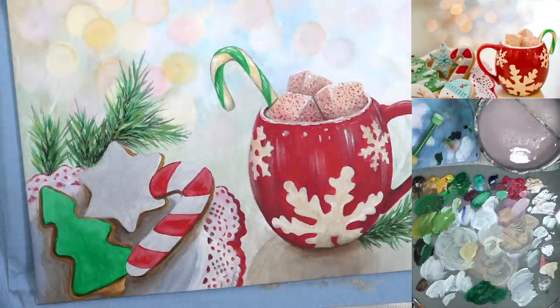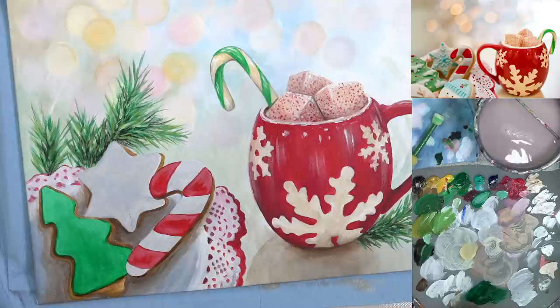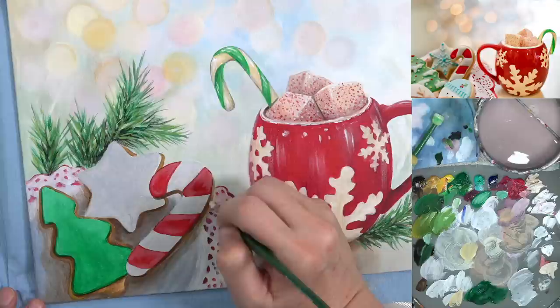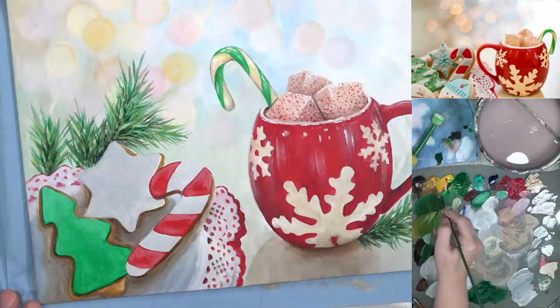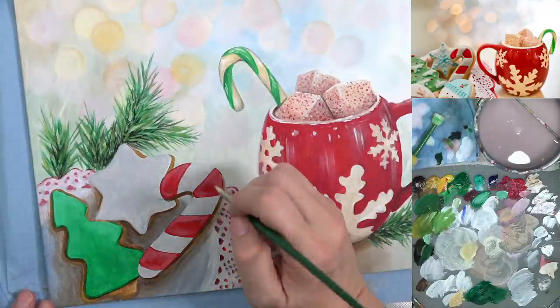I'm gonna get, what color do I want? I think I'm gonna use this Unbleached Titanium, a little bit of yellow oxide. It's going to be my cookie color. And it needs to be a little bit darker, just to be seen against that white. There.